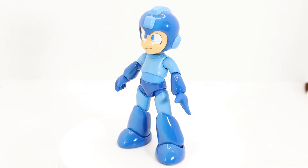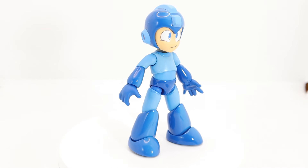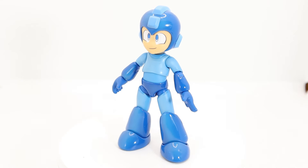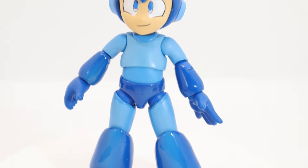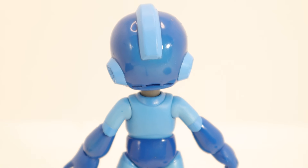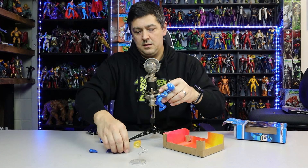The figure itself — wow! The posability is great. The knees are not double jointed, they can't go too far; I wouldn't wrench on those knees, you could snap it. But it's got some pretty good posability — ultra high, even better than I thought. The elbow bends, yes. Now which arm does the blaster go on? That was obviously his left — so you pull out the left arm. Popped off pretty easy! It's got a joint, and then you get the blaster arm on there.